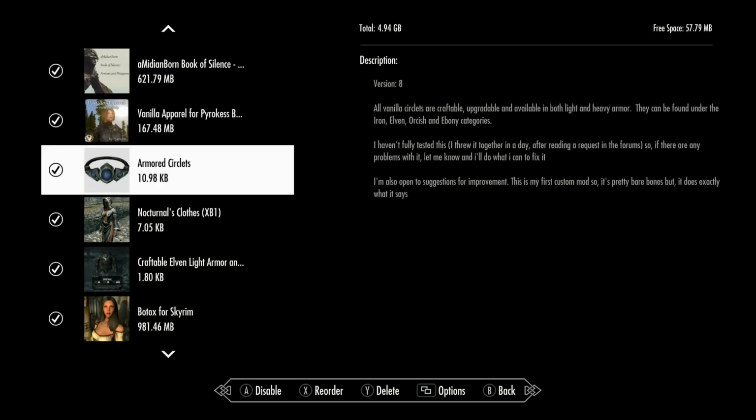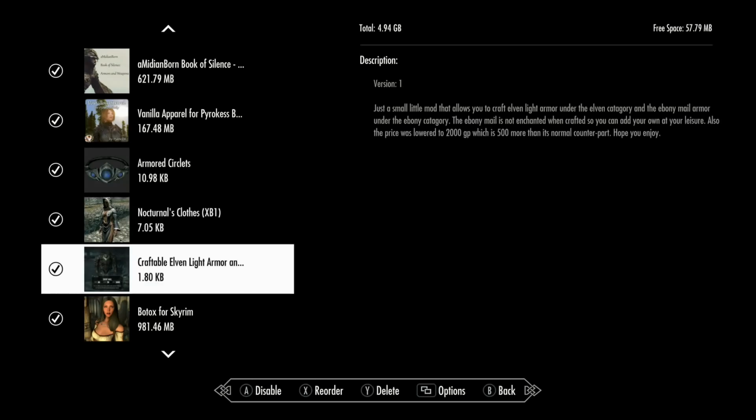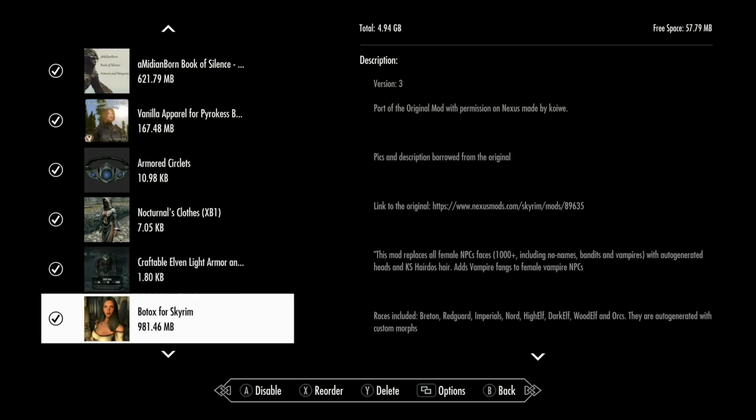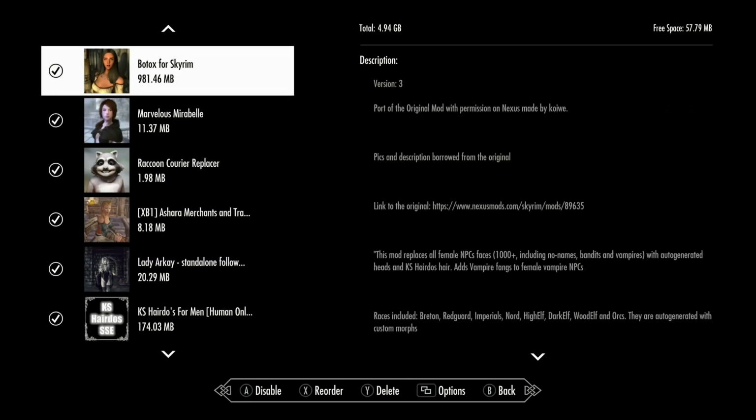Armored circlets. This is a standby of mine so that I can make armored circlets for fun. Nocturnal's clothes in case I want to be able to make those. Craftable elven light armor and the ebony mail. This is just a little something that adds it to your forge, so you can make those. Botox for Skyrim. This is Master B's version, and you're seeing this in Porthos' game, and you're seeing this right now in any shows I do, and I'm going to do a show on this.